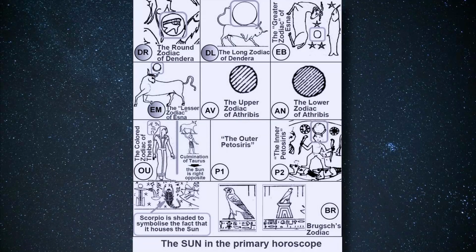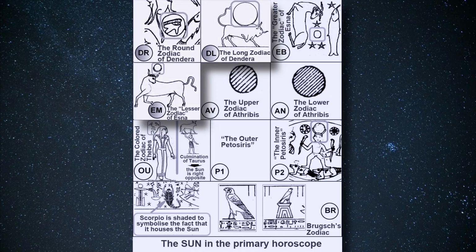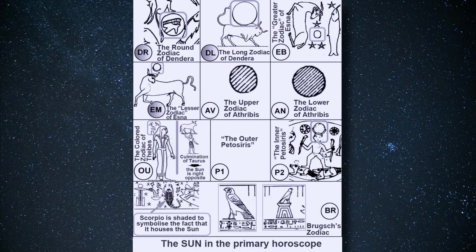Here one sees how the sun is depicted in the primary horoscope in various Egyptian zodiacs. The gray circles indicate the zodiacs where there were several identification options for the sun. In these cases, the final version was arrived at as a result of astronomical calculations and tests of their compliance with the secondary horoscopes. As one can see, the sun would most often be drawn as a circle.